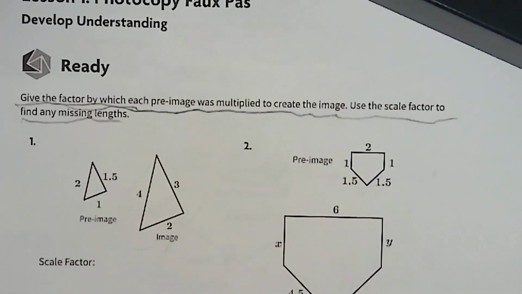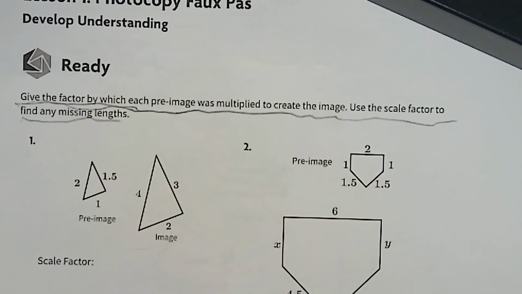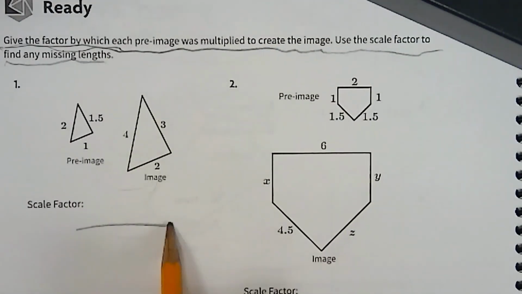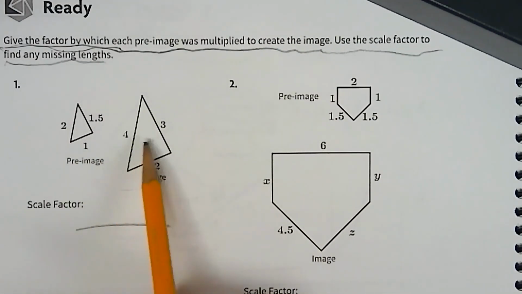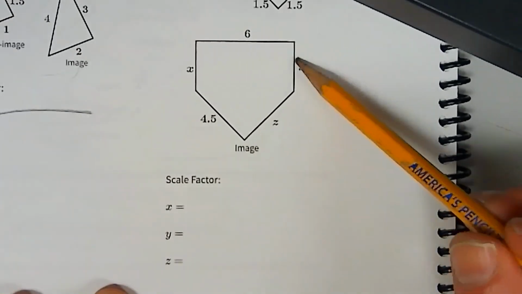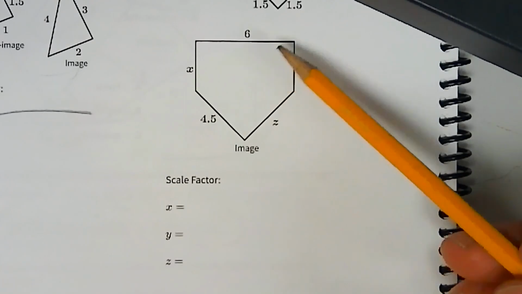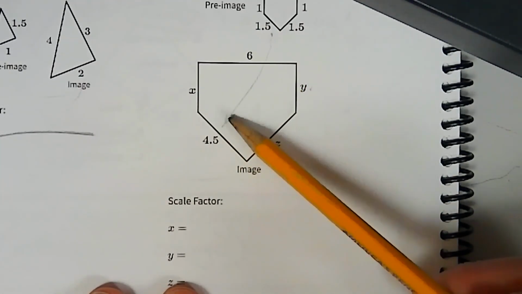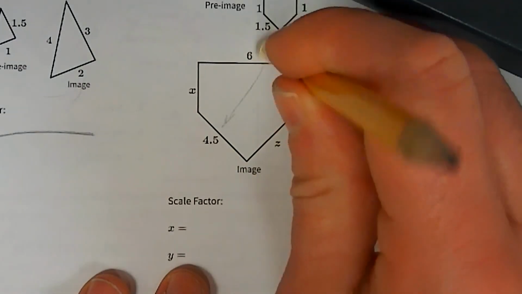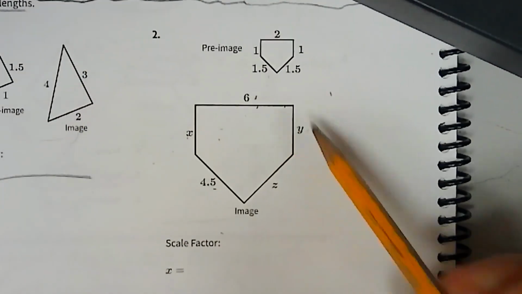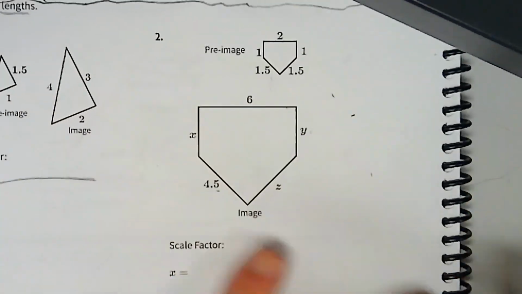What did you multiply by? What is a tricky one? Oh yeah, so find the scale factor, and then find, okay, there's no missing lengths here, but there are missing lengths here. You gotta figure out what y is. Once you know how you got from 1.5 up to 4.5, and there's different ways to figure that out, you could look for an easier side. Maybe there's an easier side on this home plate shape that's easier to figure out what you multiply by.